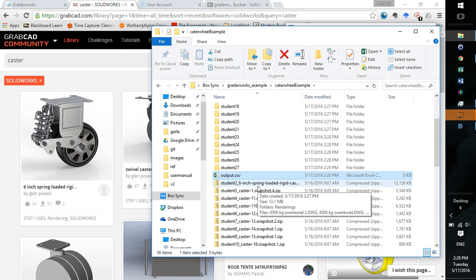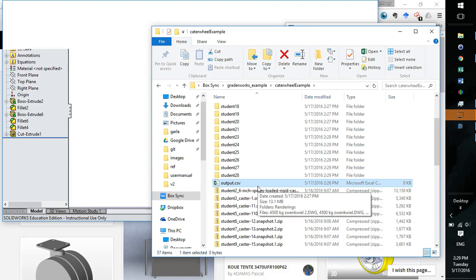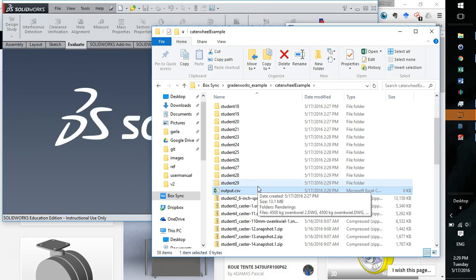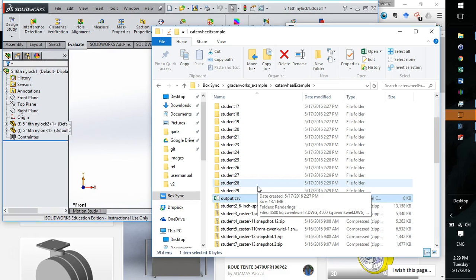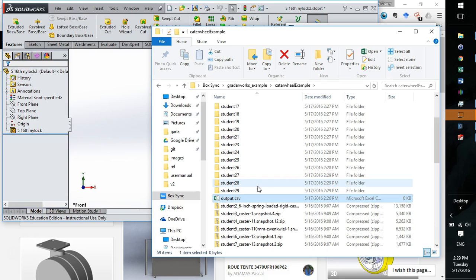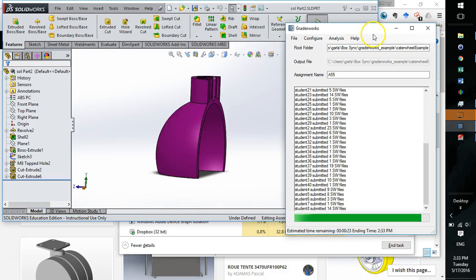So for those analysis.csv files and the files listed in there, depending on the type of assignment that you have given, you'll need to intelligently think about what constitutes cheating and what isn't okay. So for example, if you give the students a part file, obviously it's going to be flagged saying that everyone has submitted the same thing, but it's actually okay.